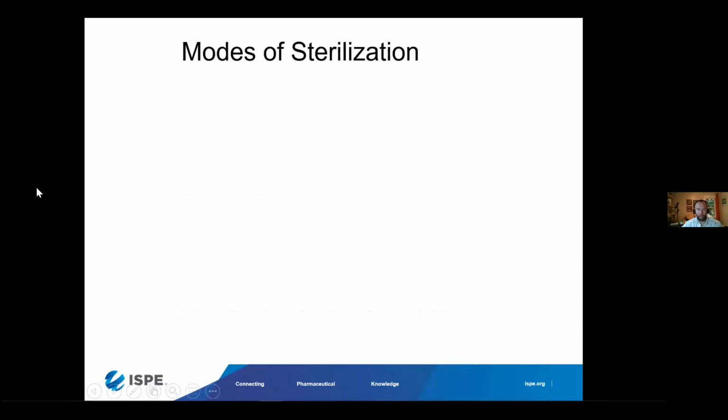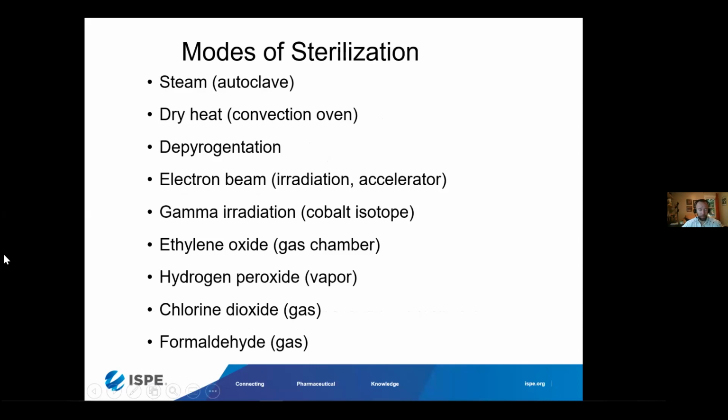So I mentioned that, of course, today we're talking mostly about autoclave or steam sterilization, which is the most common, I would say, form of sterilization in our industry, along with dry heat sterilization. These principles of microbiology, the principles of validation that we're talking about today, are specific to an autoclave, but they do apply to all of these other types of sterilization or modes of sterilization as well. We'll focus on the steam just to give you an example of the different concepts, but when we're validating a sterilization process, it's really the same type of methods throughout.